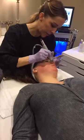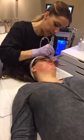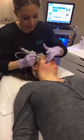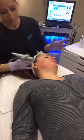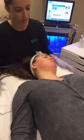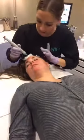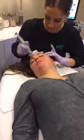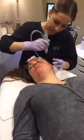So this peel that I'm applying to her skin now is helping to loosen up all the debris, the layers of dead skin cells and built up makeup and oil and product on the surface of her skin. And then it's also prepping the skin for the next step, which is extractions. Katie has really nice, clear, clean pores, but still we all have some buildup in our pores, so she will still benefit from it.